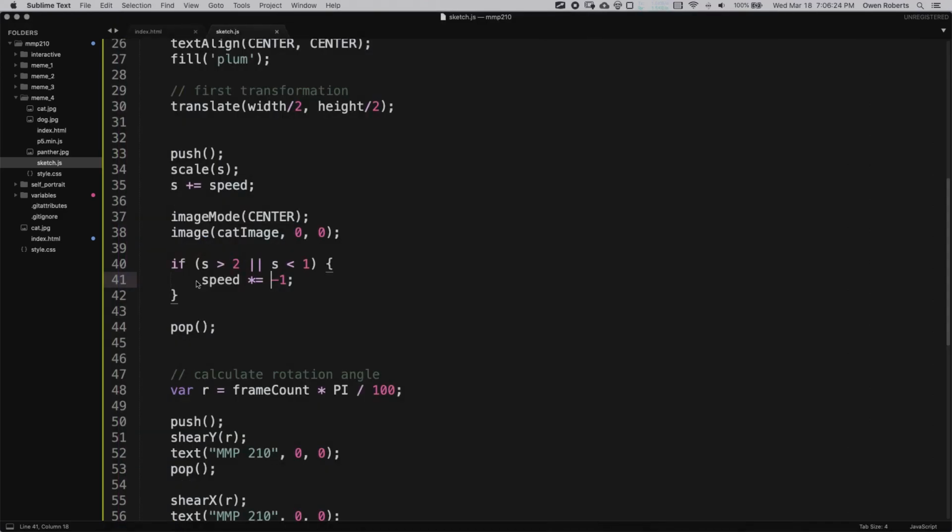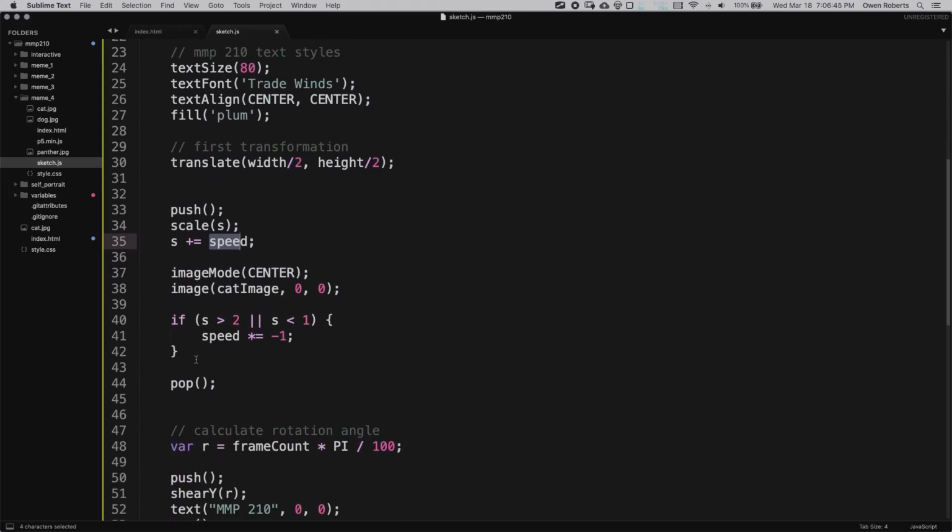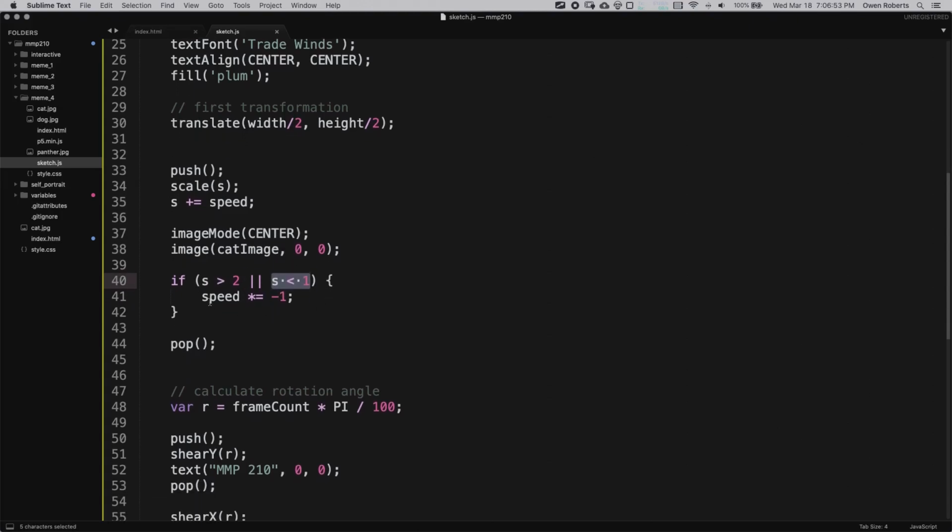So just to point out that basically no matter what we're doing with animation, we're always going to end up using a variable and a rate. So the variable is going to represent either the position or the rotation or the scale or the speed, the size. And then we have the rate of animation, which we can call the speed or whatever. And so we can always take that rate of animation and do tests to see if we've gotten past a certain point or too low and change our value there.